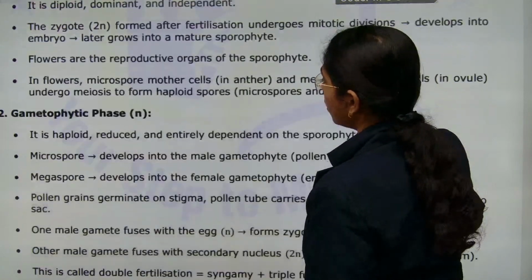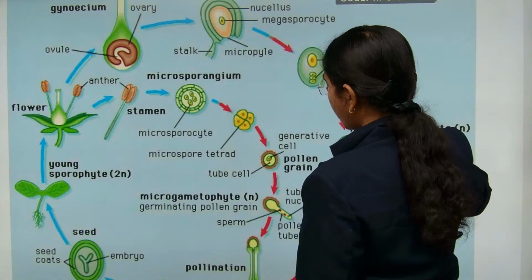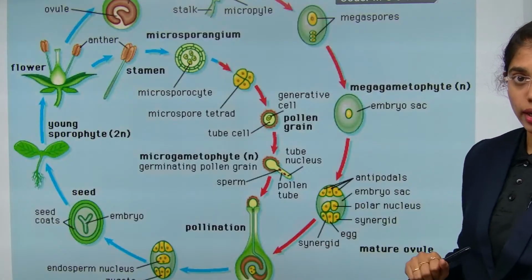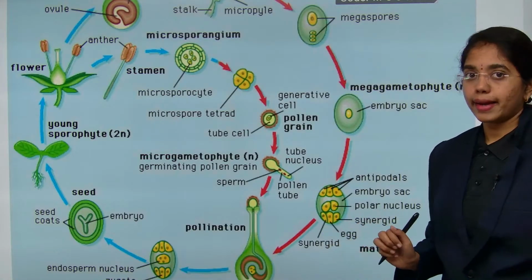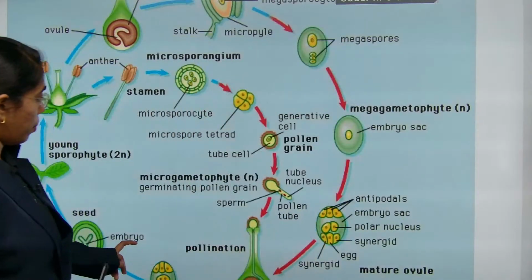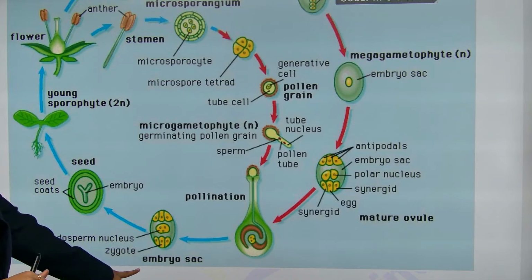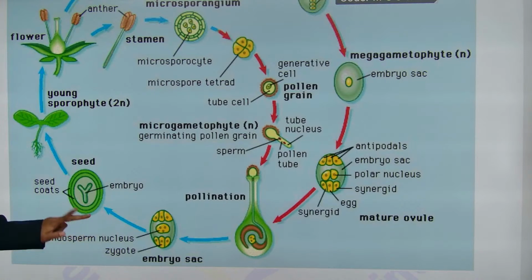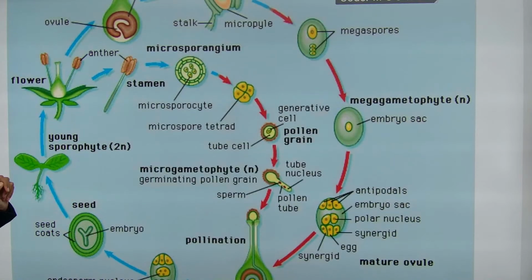the diagram. Okay, phases of the angiosperm, the life cycle of the angiosperm. So, first you remember this. The angiosperm starts with what? Its plant body is a diplontic plant body only, that is the sporophytic plant body, and the life cycle is a diplontic life cycle itself. So, here if you observe, first from the zygote formation, the zygote, which is diploid, is inside the embryo sac, and the primary endospermic nucleus is triploid. This gets matured to seed, and the embryo which is formed inside develops into a young sporophyte, which is diploid.